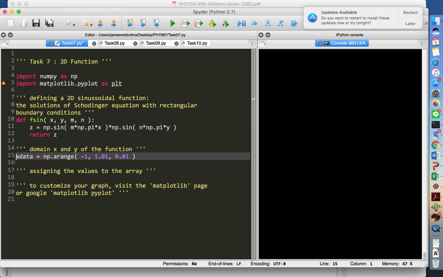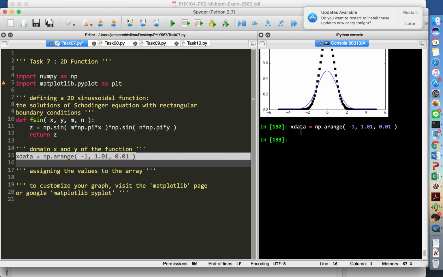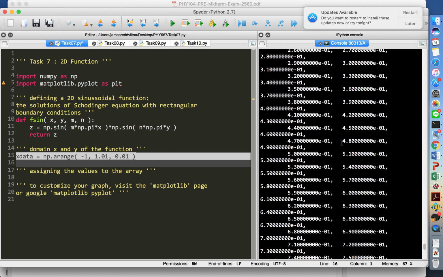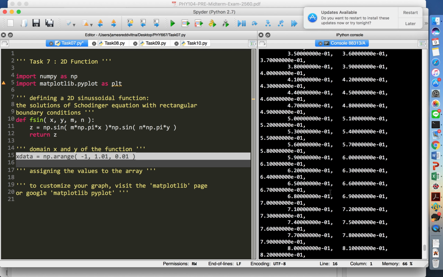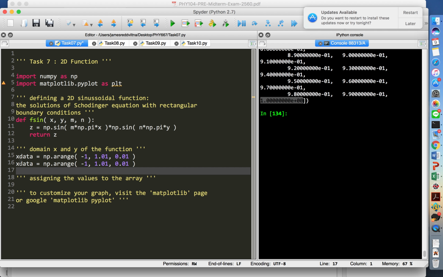This is going to give you an array of numbers like this. It starts from -1 and ends with +1. For the y data, we are going to do the same, just change this to y data.